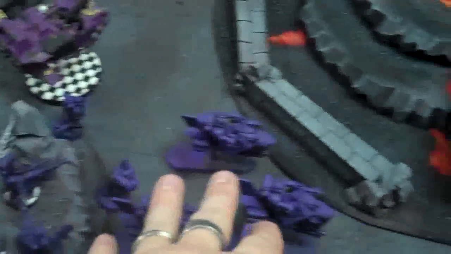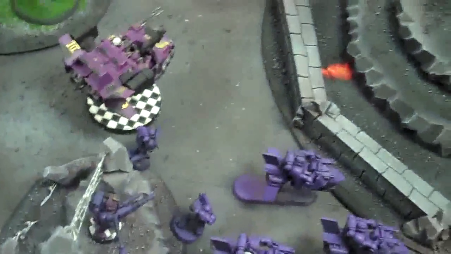Yep. Attack bikes jumped over here. They're going to take some pot shots at your bikes. Where were they to begin with? They were over here. Did they do the dangerous terrain? They need to. They need to do dangerous. They're not jet bikes. They're not actually jet bikes. So here's the problem, right? I'm actually building those to be White Scars, and the White Scars will ignore it. So they'll take 2 dangerous terrain tests.